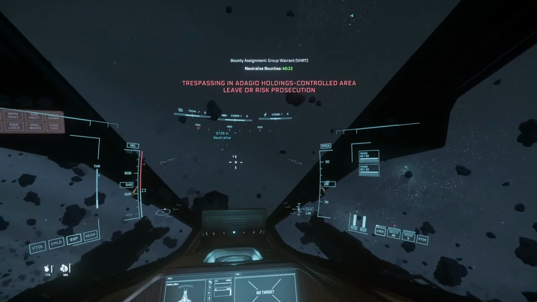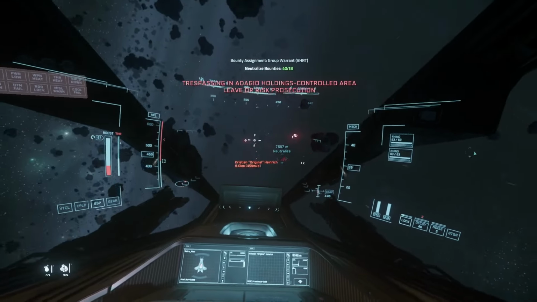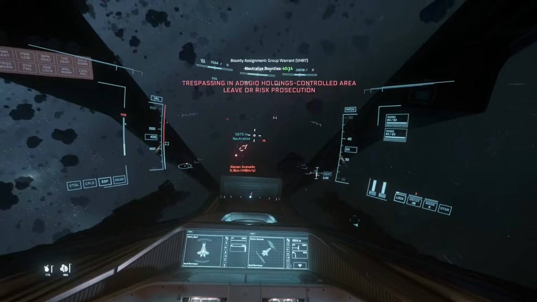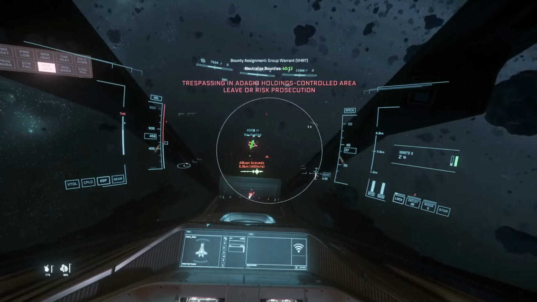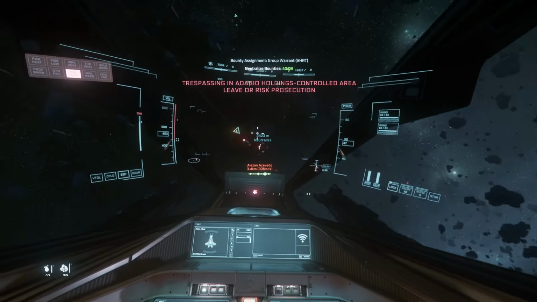Okay, we have two Freelancers. We have an Ion. We're going to go Ion first, I guess. There's also a Hurricane. We'll soften up the Hurricane with missiles, but we'll take on the Ion first.